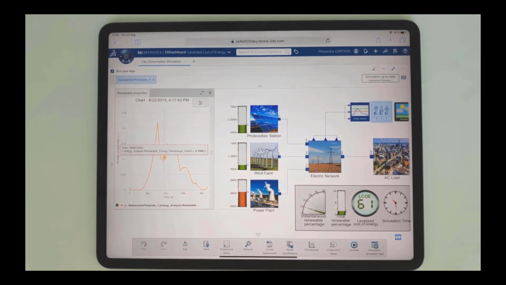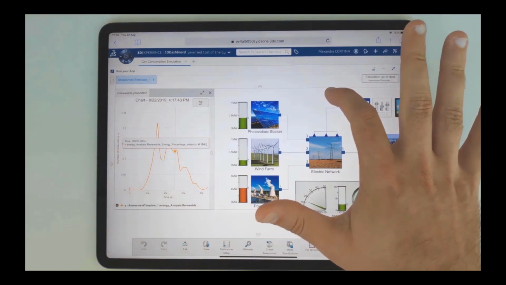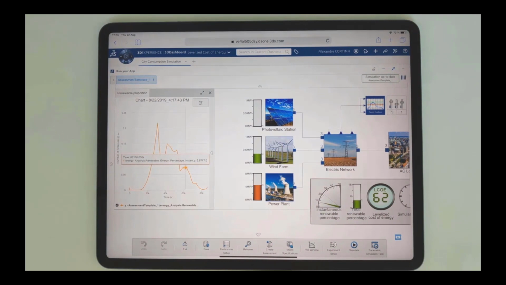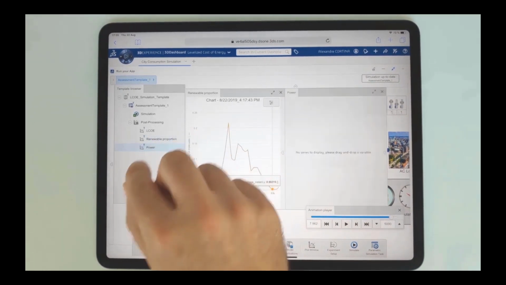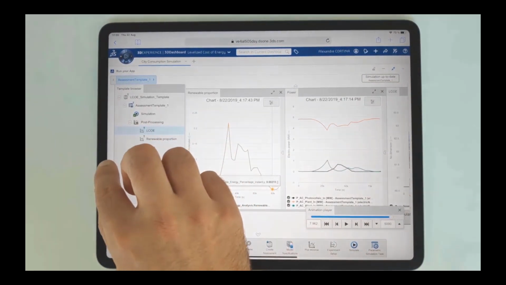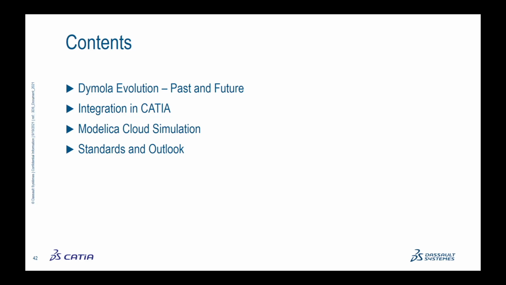Thank you very much, Guillaume, for this presentation. This is really a pretty nice product that we are putting right now on the market, and that may really change the game we used to play with system simulation over the past years. And this is a perfect introduction to the Dassault Systèmes vision and ambition that I'm going to present right now through some standards and outlook.